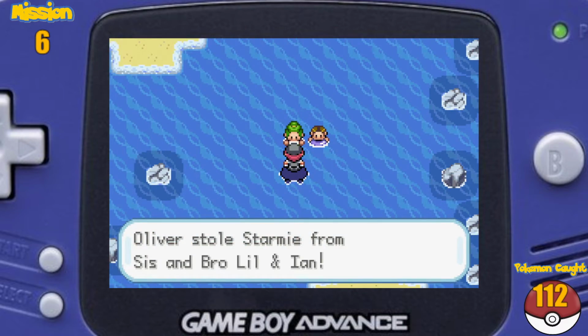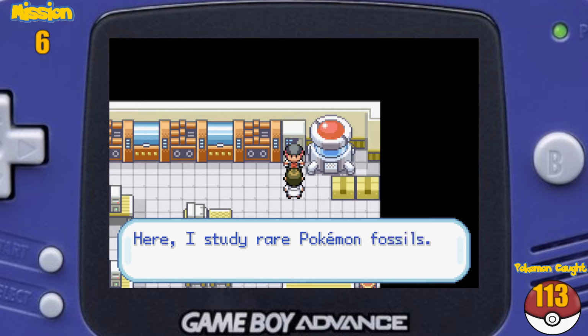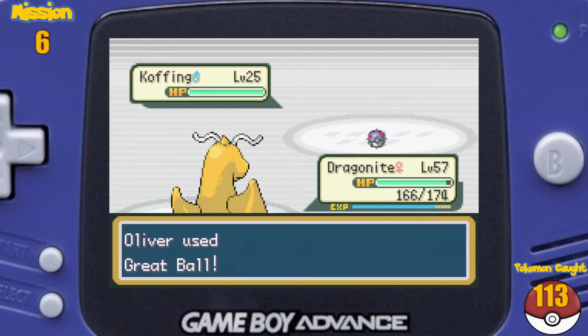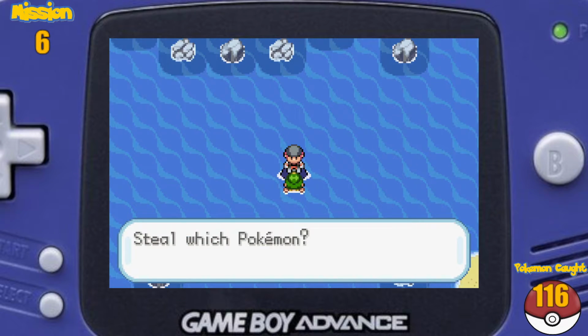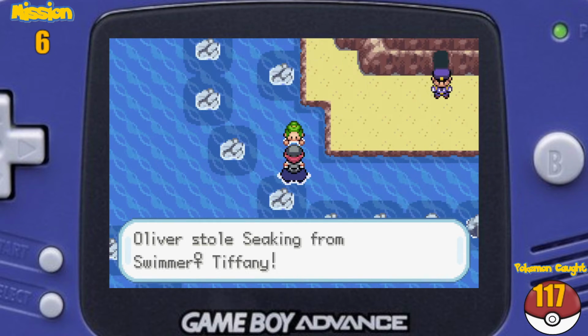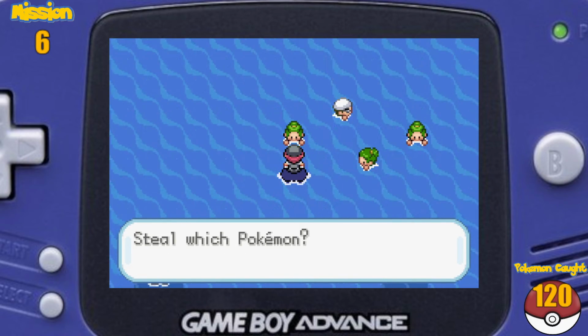On the way there I got a Starmie, through legal means I swear, and arrived at Cinnabar where I handed over the Helix fossil at the Pokemon Lab. At the Pokemon Mansion I caught Koffing, Grimer, Weezing, and over at routes 20 and 19 I got another Poliwag for later, Shellder, Seaking, Seel, Goldeen, and another Slowpoke.